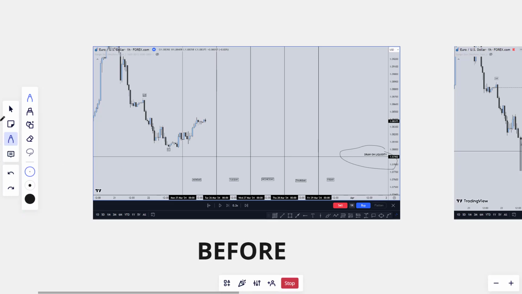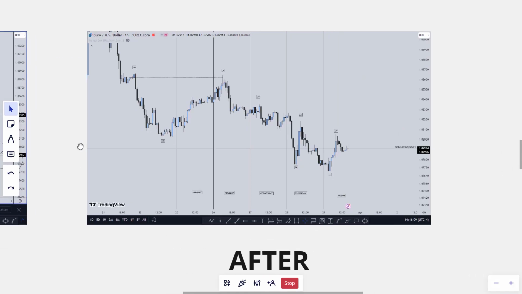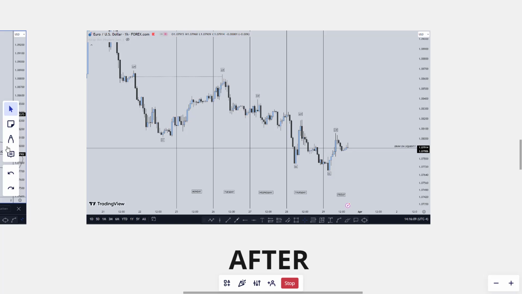So this was the before, and right here was the after, right? This was by the end of the week. Just like I stated, we're looking for this draw on liquidity to be cleared. So each day we're coming into the market, we're looking for downtrend price action, right? This was our lower high, this was our lower low, and then price came in and gave us another lower high, right? We see that price then came in and cleared these old highs, because we're overall in a downtrend pattern on the weekly. This was our draw on liquidity. This is where we were expecting price to pull towards.